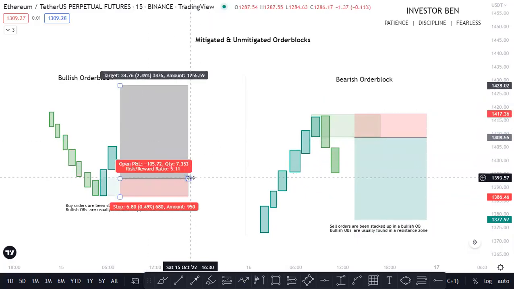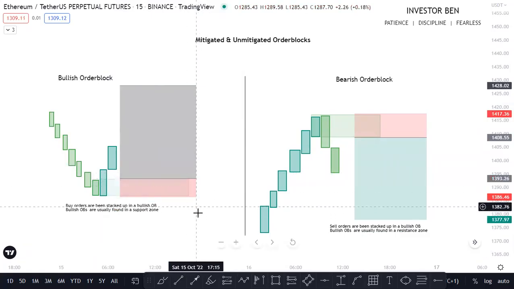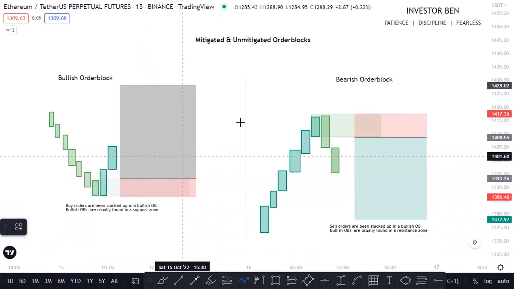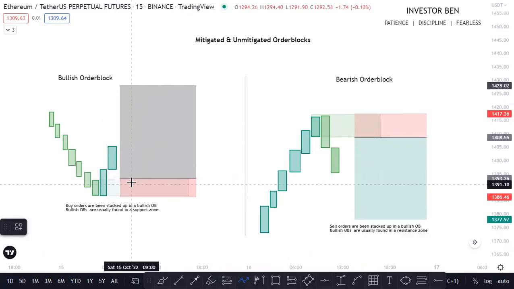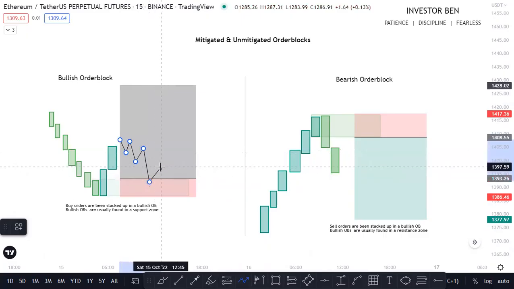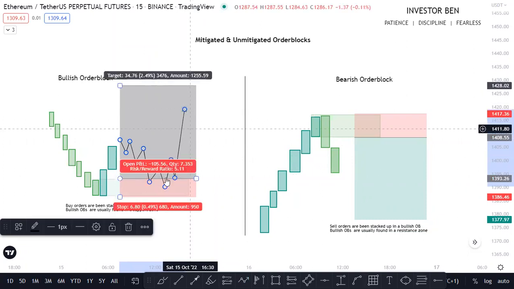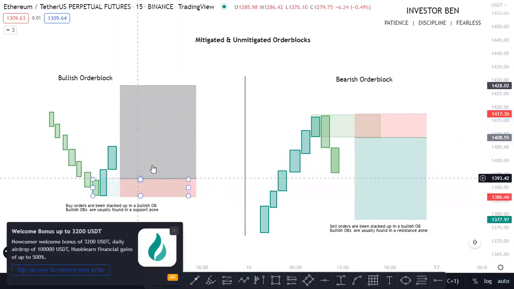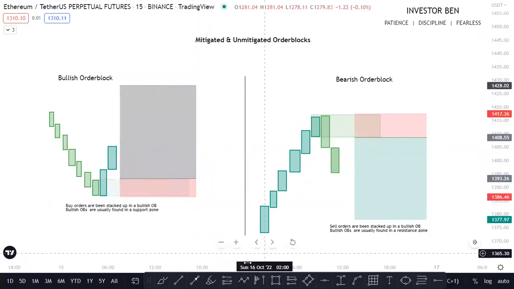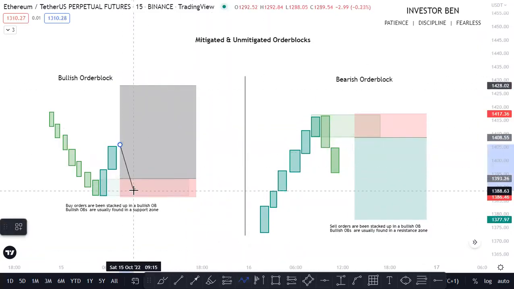Now, as price is like this at this point, as the order block has not yet been mitigated, has not yet been tapped into, here you can call this an unmitigated order block. It is yet to fill. Price is yet to consolidate inside of here, then tap inside of it, and then we go to the upside. So this order block at this point is an unmitigated order block. And it becomes mitigated when price taps into it.